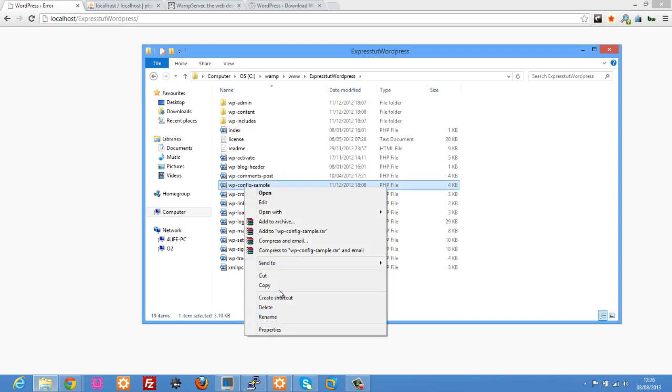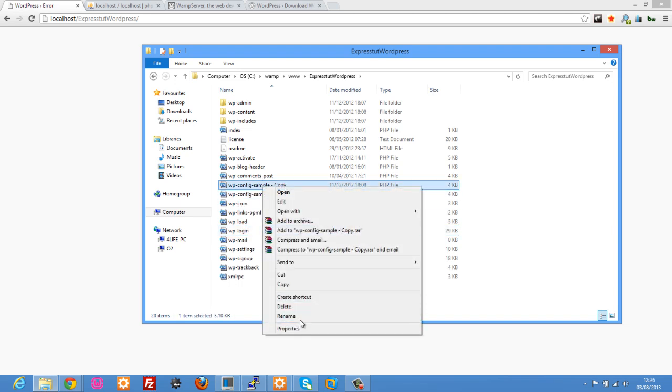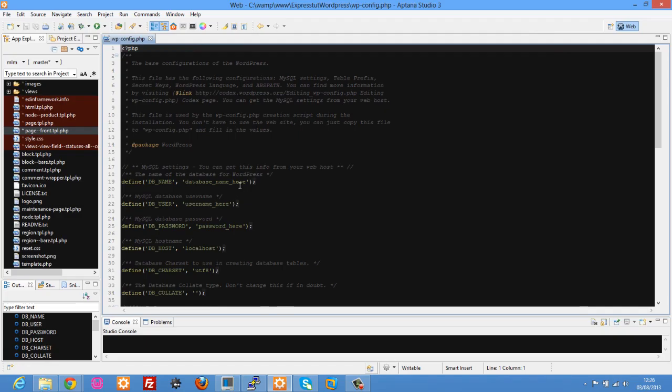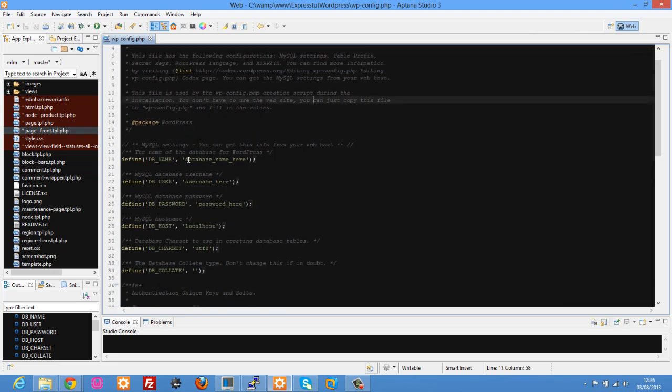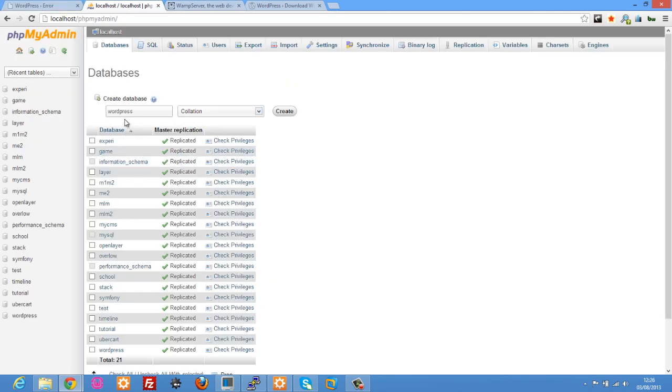I'll go ahead and copy this and create a copy of that, and rename it to wp-config. Once that's done, I'll open it in an IDE. I'm going to be using Aptana Studio. You want to put in your DB name, your database user, password, host, and other settings. I have created a database called WordPress, which is already listed here.